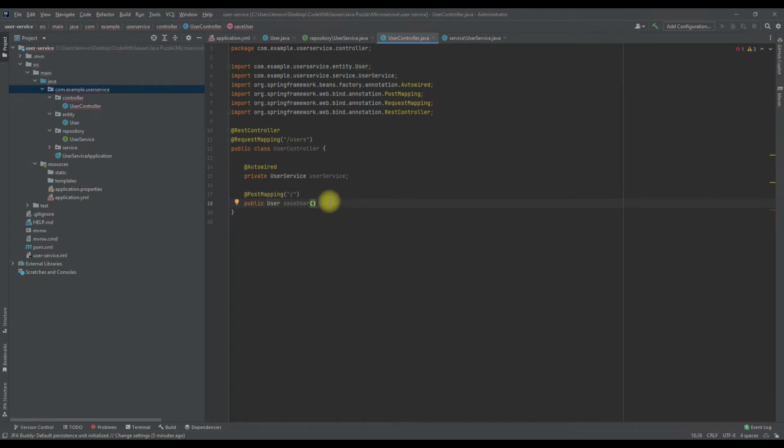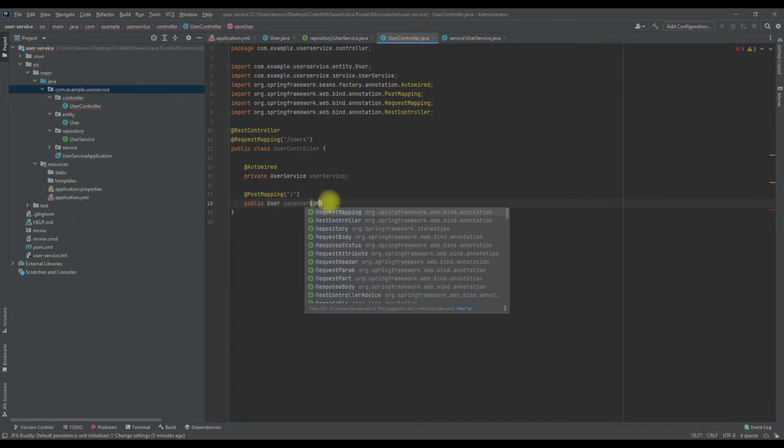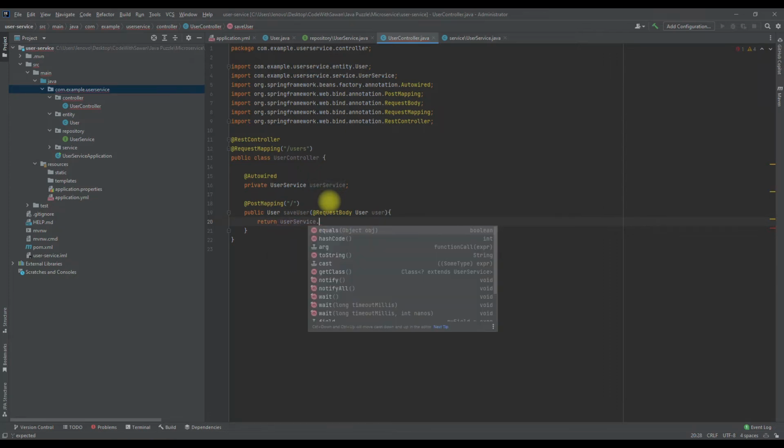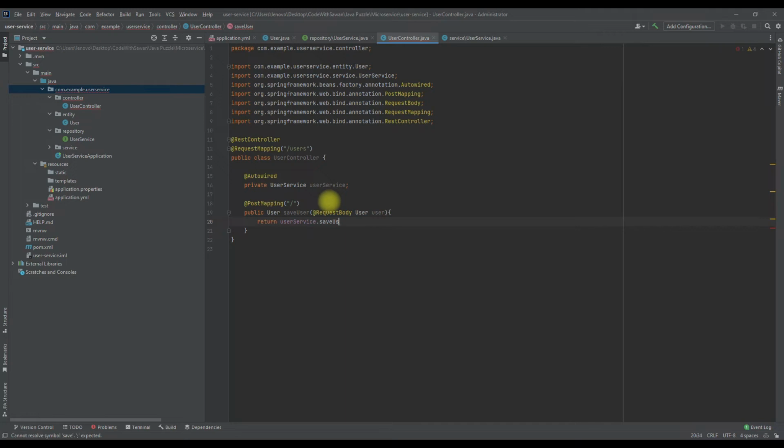Then we have to add the request body, and then user, and here just return the user service dot save user and pass this user. Okay, and create one function there.